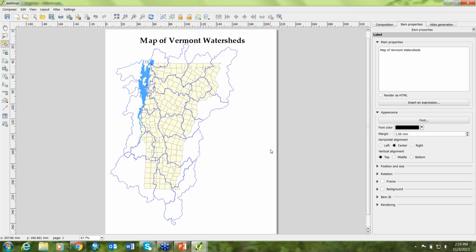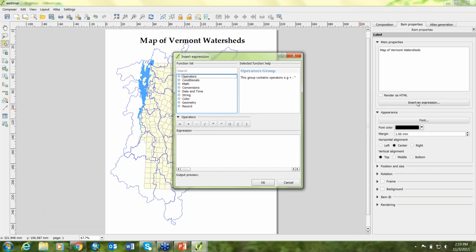All right, so there's our title. Oh, and I will point out that the insert expression allows you to take advantage of a variety of different things here. What was I looking for? There. I was thinking this was going to give me access to the attribute table. I'm not seeing that. There it is. There we go. So obviously you can do mathematical things in here if there's some reason that is helpful, geometry related, but this does also give us access to the attribute table if we want the title to be created from attributes.